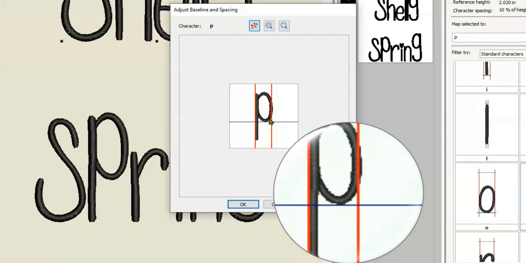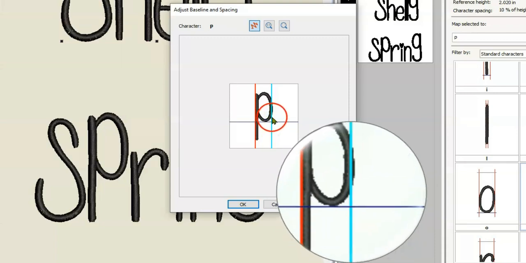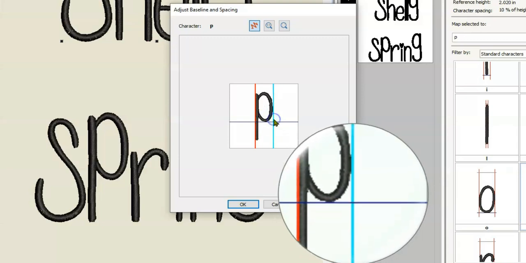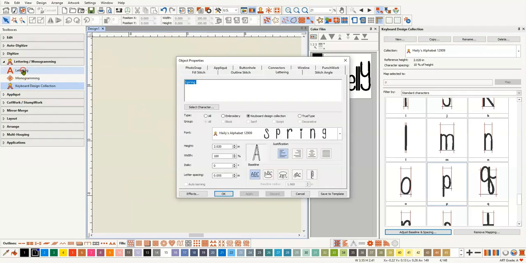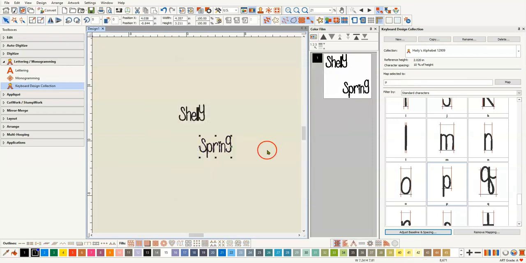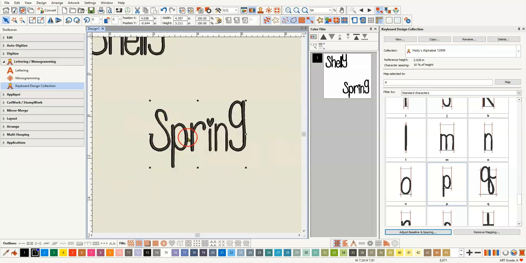And then this red on the right, I'm going to grab. It'll turn a bright turquoise and move it to the right just a tad. See that? So then I can say, OK, I'm going to right click on the lettering. I'm going to type spring. OK, click on the screen. And so those changes fixed the letter P. And that's permanently fixed.